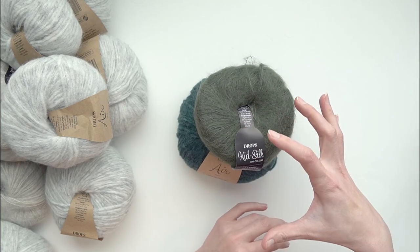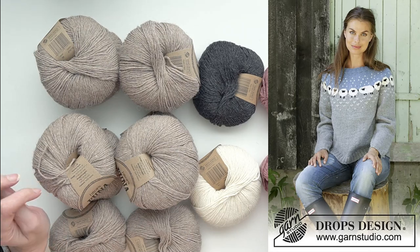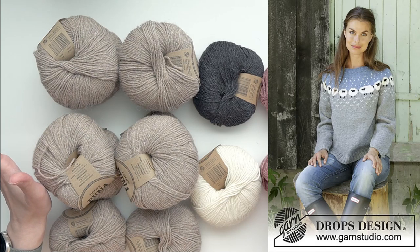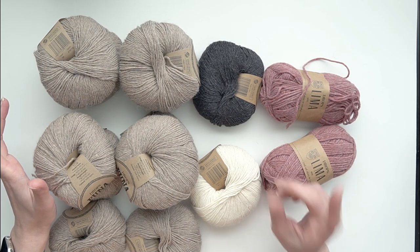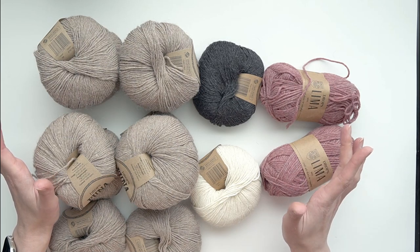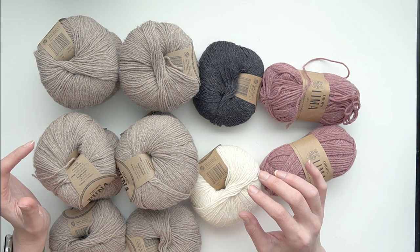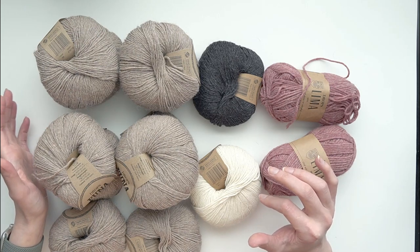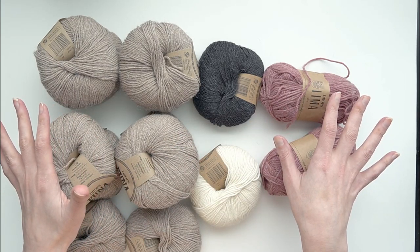Next up I have yarn for the Sheep Happens sweater - I'll pop up a picture. This is a free pattern from Drops Designs. I've been using a lot of Drops free patterns lately - they're a little hard to read and not the most beginner friendly, but clear enough. That pattern is originally designed for the Drops Extra Fine Merino. I'm currently working on a sweater with that yarn but I don't love its texture - it's a superwash yarn and superwash yarns tend to stretch more, so I decided not to use it for this sweater.